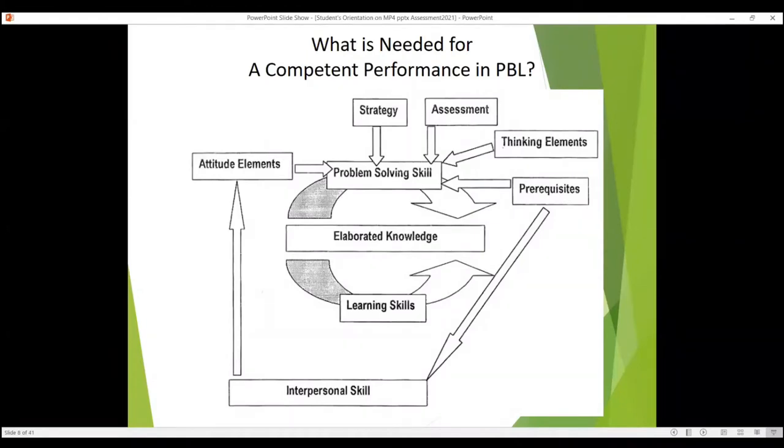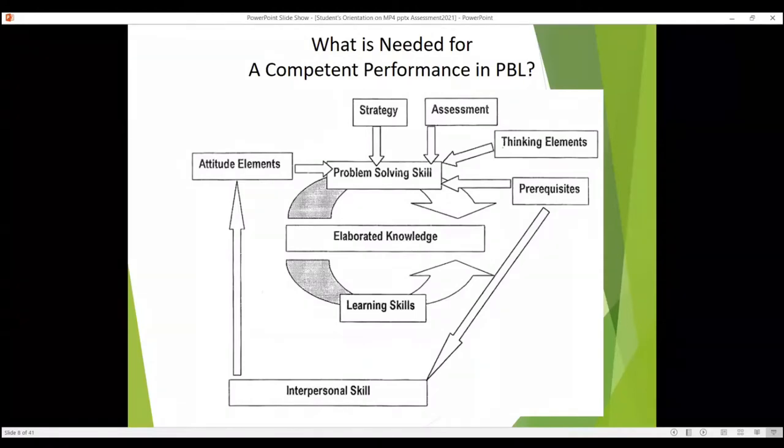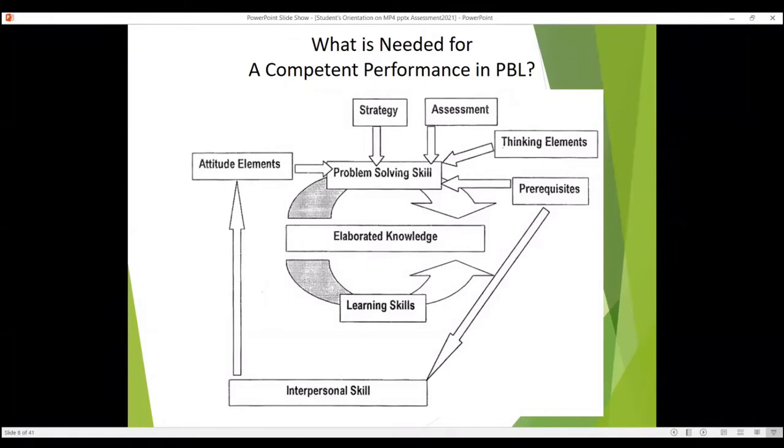Why do we need interpersonal skill? Down the line, when you are a practitioner, you need to communicate with the patient, your client. We need to communicate with the friends and relatives of your client. We need to communicate with the society. So imagine that you are full of knowledge in medical sciences, but you are not effectively able to communicate with your different stakeholders. How will you feel about that? So we realize that in the medical school, and that's why we emphasize that.